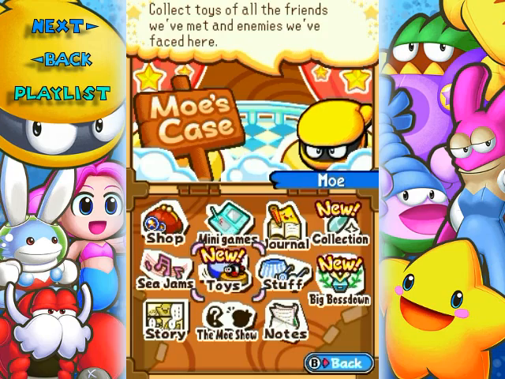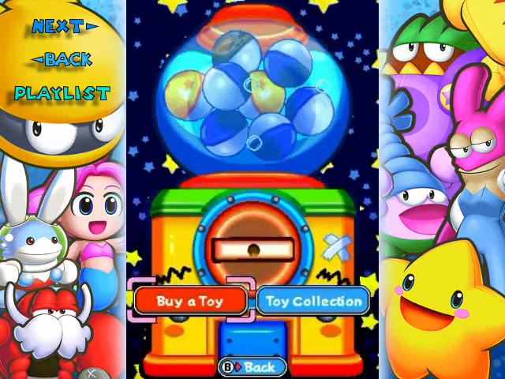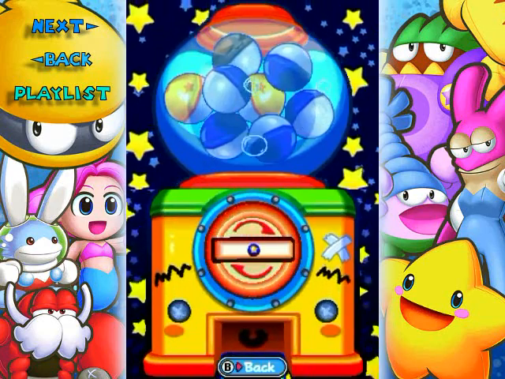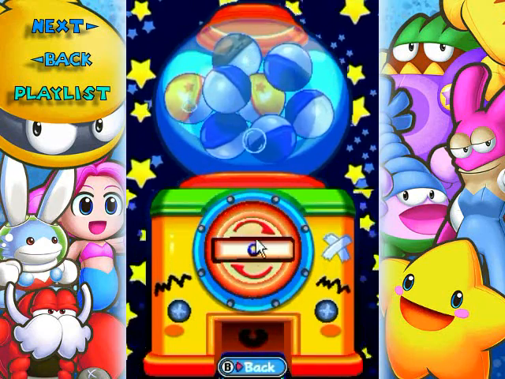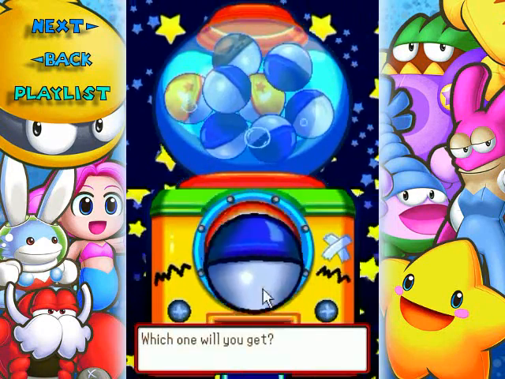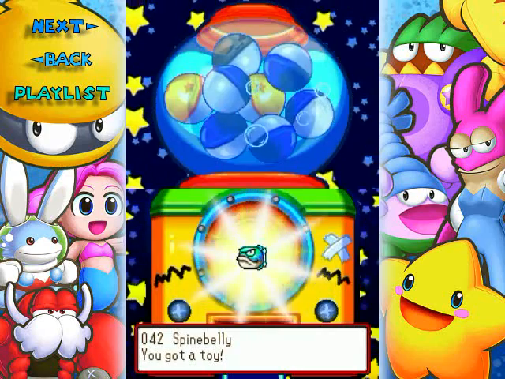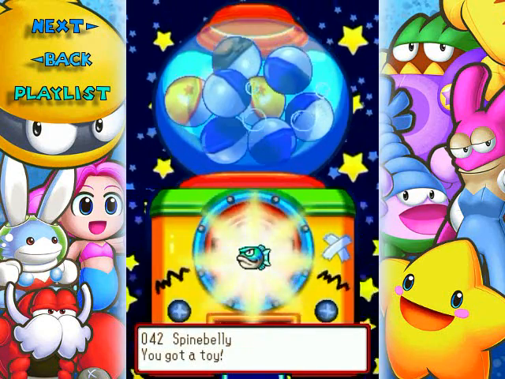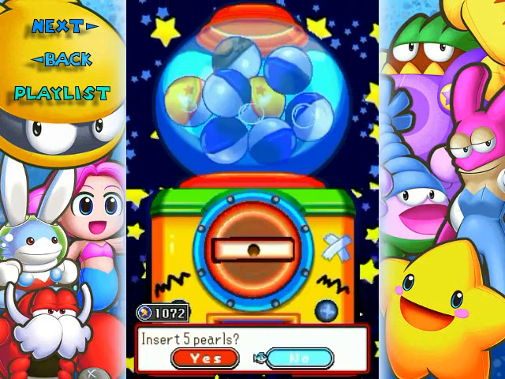Toys. This is a new thingy here. You can buy stuff with your pearls. And yeah, I'll just insert 5 pearls here. And oh yeah, I need to touch screen it up. Rotate that. Click, actually touch, and this is where you can find out the names of the game's enemies and whatnot. So yeah, that's pretty cool.